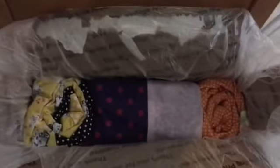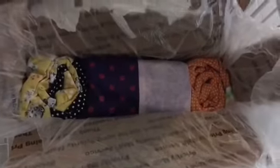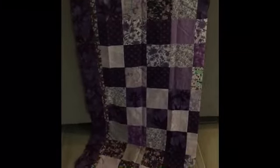So, okay, looks like I got some good ones in here. I'm excited. I'm next door taking care of Talia, my little sweetheart, and she's currently taking a nap, so I'm going to pull these out and put them along the railing in her little play area. Okay, hang on tight. Okay, there's going to be a fight over this one, I can tell. Everybody loves purple. Oh my gracious, look at the purple.